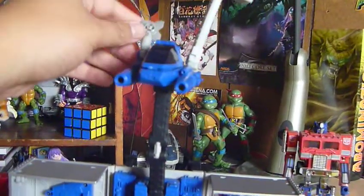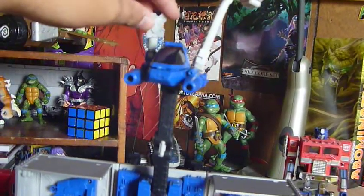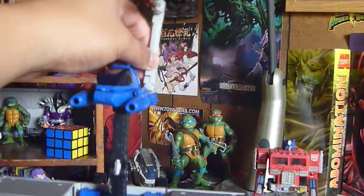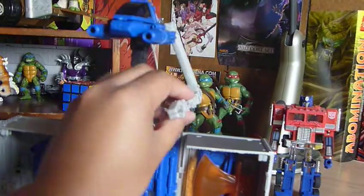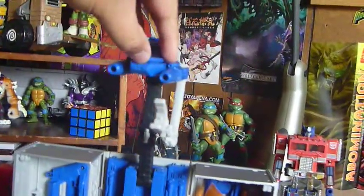Start from the top. Now this is it in its hangar bay mode. You get the radar dish, which is super floppy. There's no wheel anymore that helps rotate it. You gotta do it yourself. Position it, not much, very limited, but super floppy. The arm has a bunch of articulation in it, so you get some really nice posing, much like the original. The claw actually opens up, holds things fairly well, I guess because it's still tight.